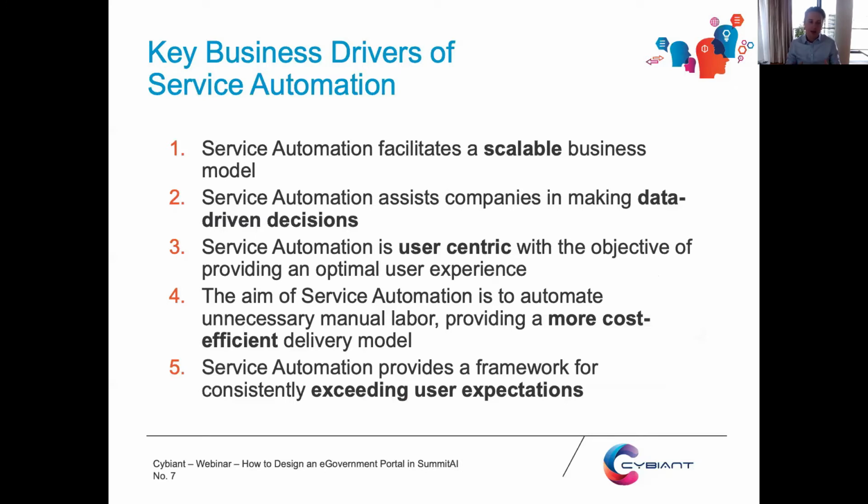Most governments today provide their services through different offices which are located throughout the country, or they provide service counters where you can go to request a new driver's license or request a new passport. All of these services that governments provide are highly decentralized. So what that means is that you will very frequently need to go to different locations, wait in line, and they only operate between certain times a day. So typically between 8 and 5 p.m. And that brings us to the business drivers for service automation. Why should you actually think about automating your government services?